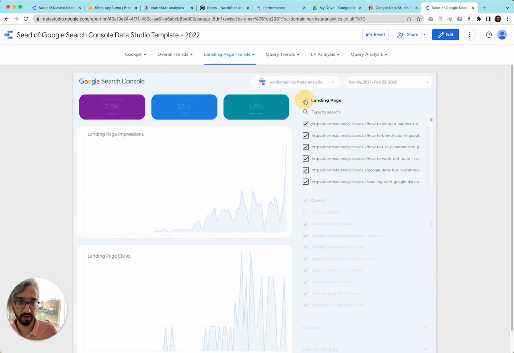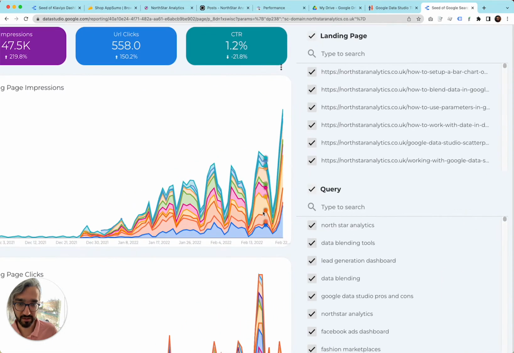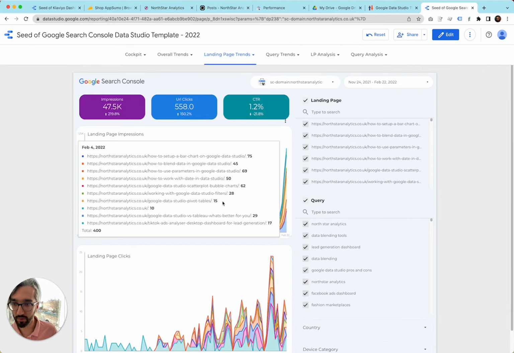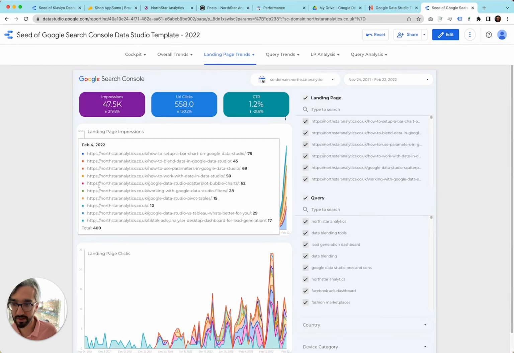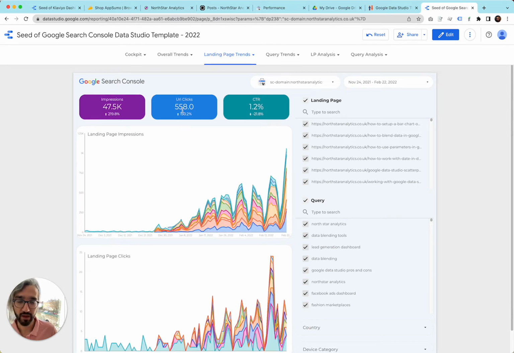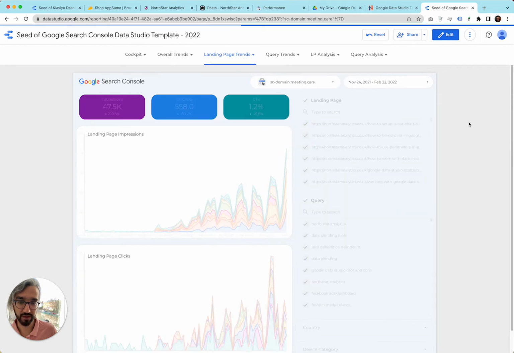So you can click here to see each landing page performance, and I am seeing that the yellow one has a huge increase, which is, I believe, how to work with date in Google Data Studio, which is great. And also you can select different domains, for example, meeting.care.